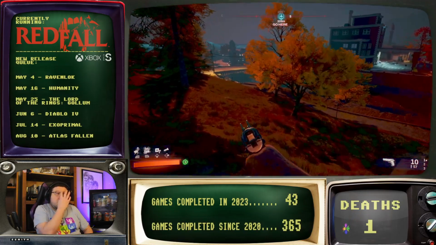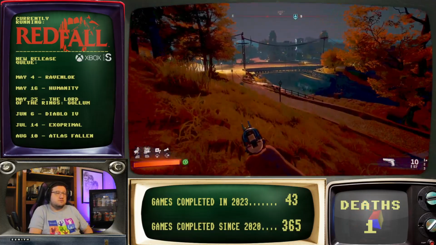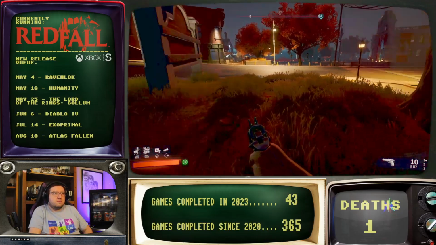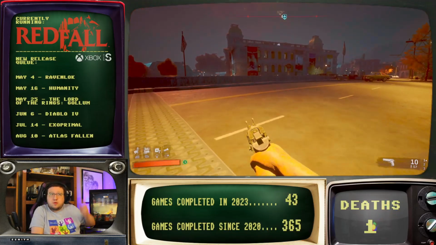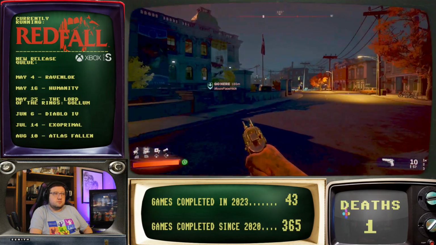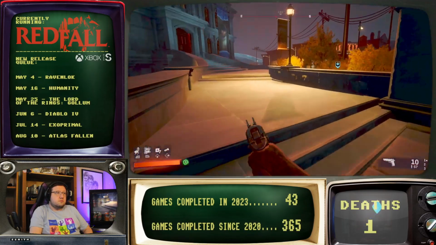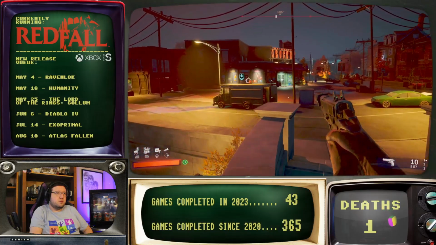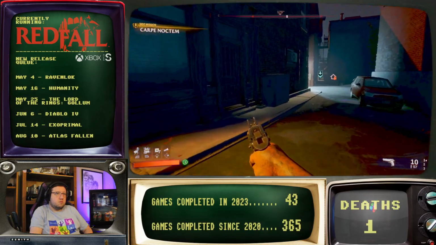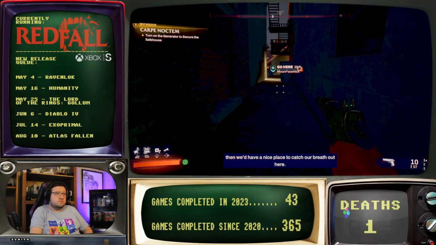Looking for a safe trap or a safe house. Fast travel spot. 300 meters. It'll tell me when I'm getting close to another one, too, right? It has been. I don't know why it wouldn't continue to do so. Keep your eyes open. Look at that. Safe house. Turn on the generator to secure the safe house. We have a nice place to catch our breath out here.